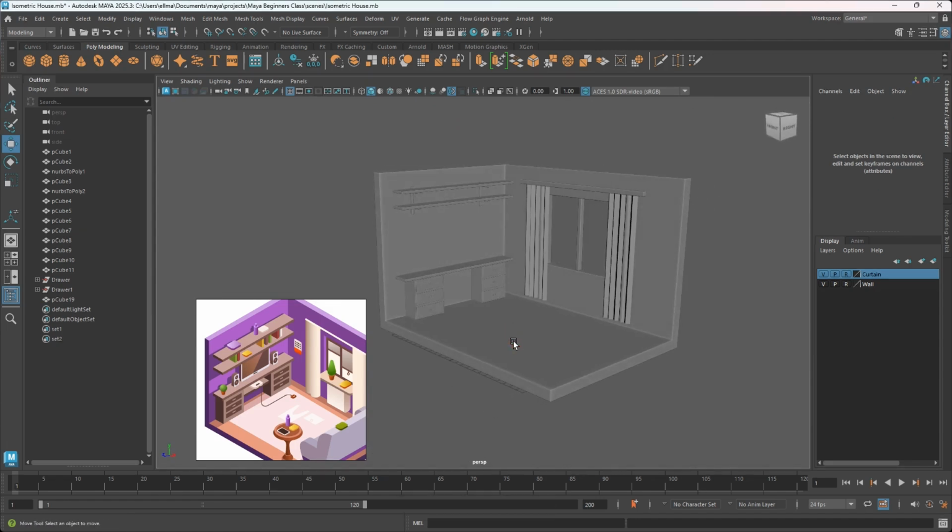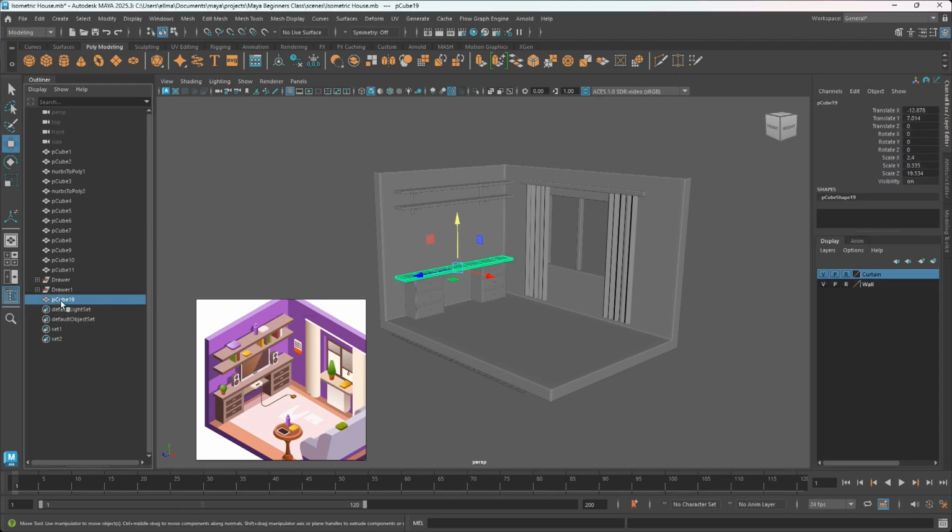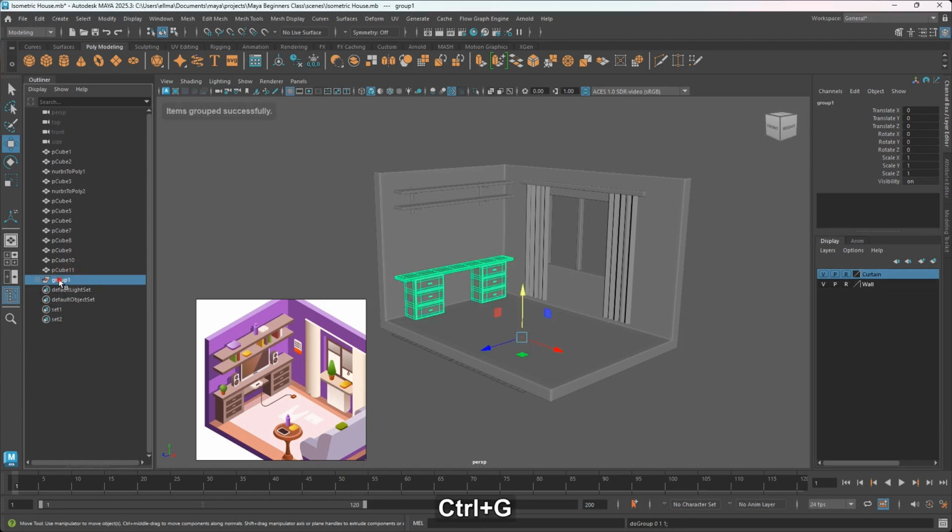So now Maya is beginning to slow down. So we have this. So now we're going to select this and name this to drawer top. Hit enter. Or select all this, hit Control G and name that to drawer main.